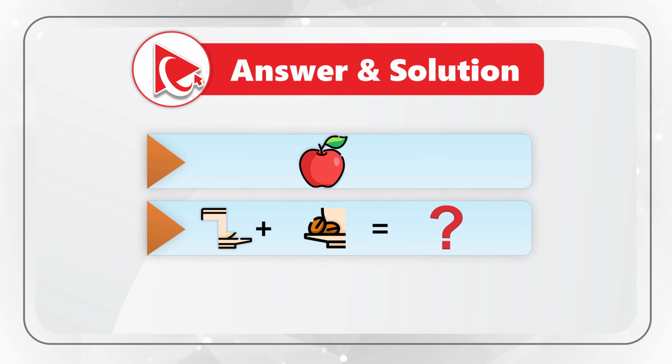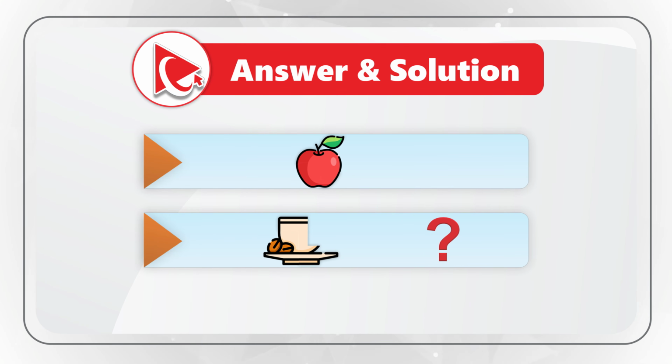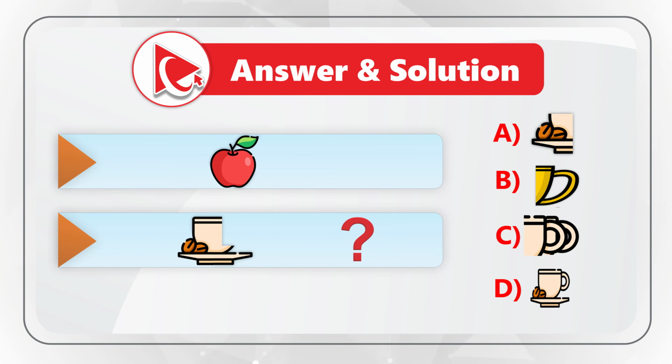The same is true for the third object, which represents a coffee cup with coffee beans. If we rearrange the objects and select the correct choice, which is choice C, we will get a complete picture in our mind of a coffee cup and coffee beans.